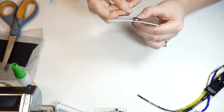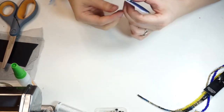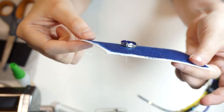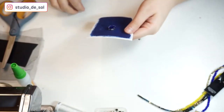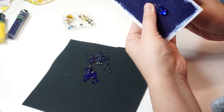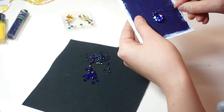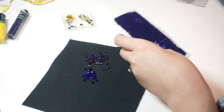When I'm attaching the rhinestone, I'm all the time checking the strain of the thread to make sure that I'm attaching it properly. And when I fix the big rhinestone on its spot, I start attaching smaller beads around it. On the top of my big rhinestone, I decided to add a smaller rhinestone. After I attach the smaller rhinestone, I start attaching smaller beads around it.